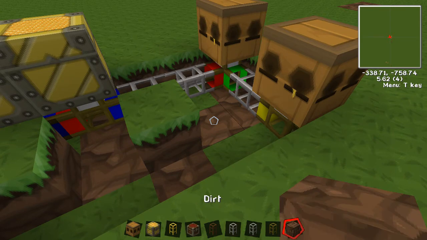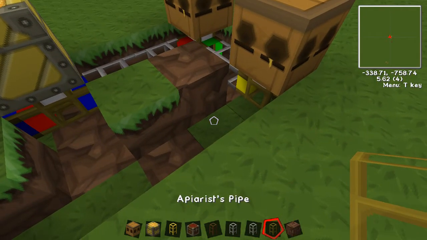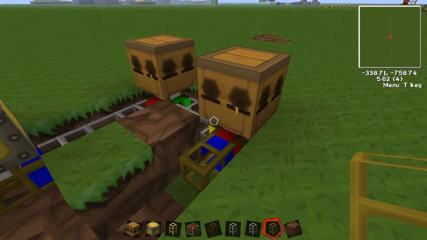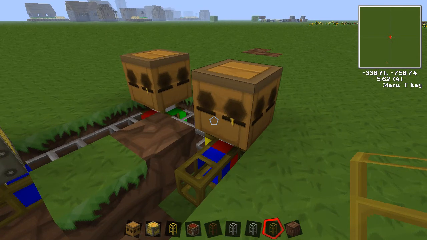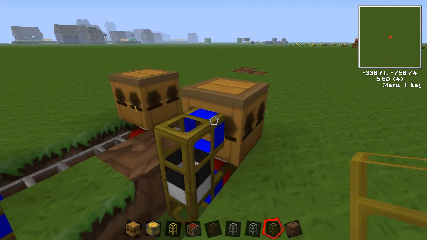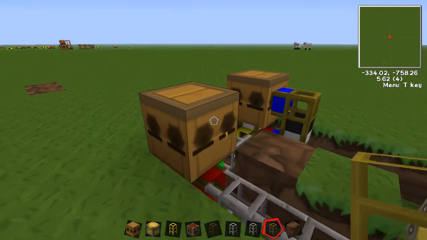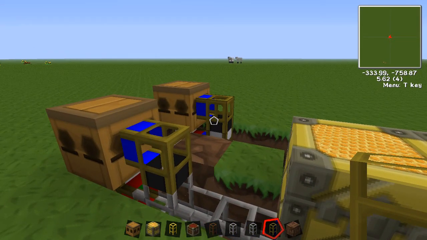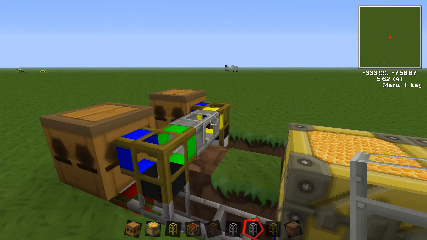Alright, in the meantime, fill that back in there. We need another apiarist pipe right there. Let's see, do we have an apiarist pipe there? One, two, three. Yeah, we did. Apiarist pipe right there. Come around, apiarist pipe. And we will throw in an iron pipe. Alright.